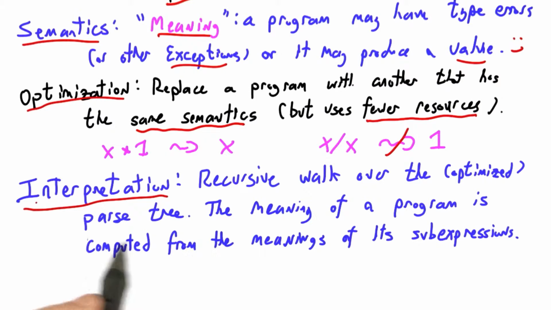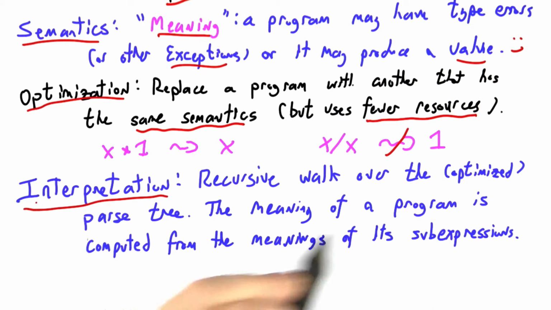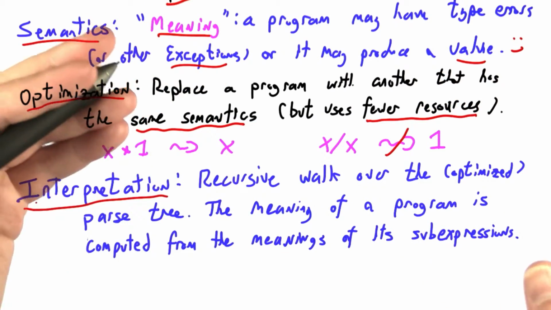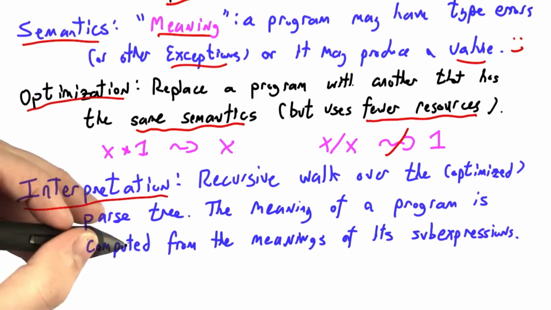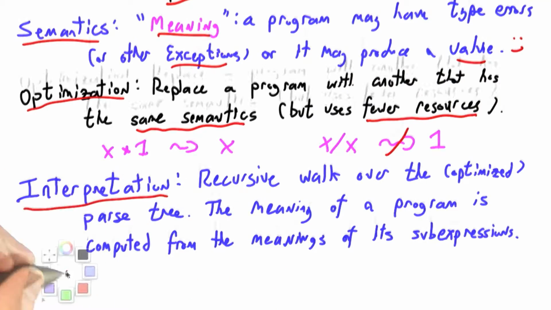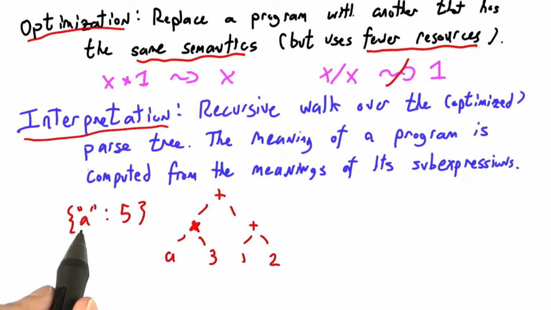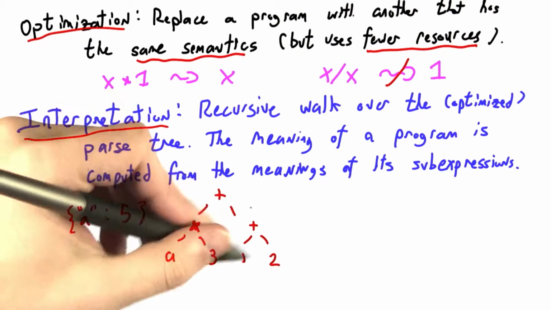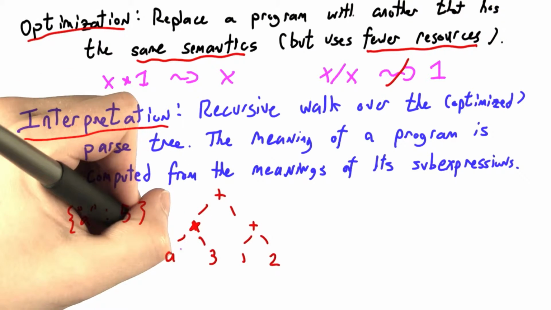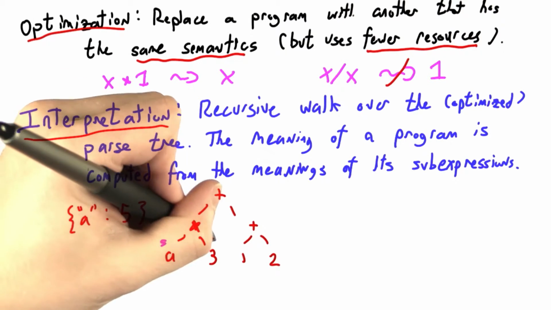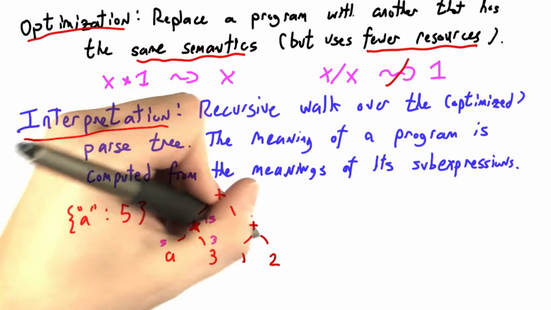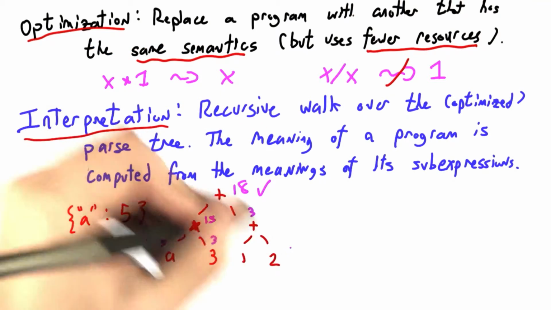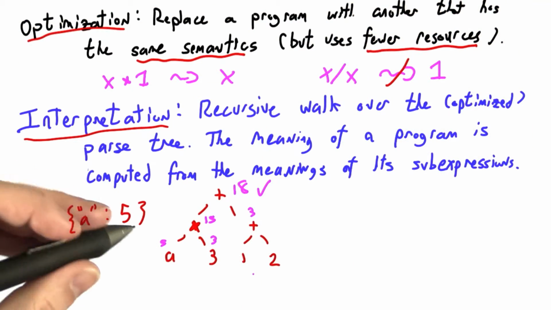We recursively walk over the parse tree, and the meaning of a program, the final result, the picture we should display for a web page, the result of a computation in a financial program, is computed from the meanings of its subexpressions. So if I'm in a state or environment where A maps to 5, I can compute the meaning of this abstract syntax tree expression. Well, plus of times and plus, I'll go down here and figure out what A is. A is 5, 3 is 3, I multiply them together, I get 15. Over here, 1 and 2, I add them together and I get 3. The whole thing, I get 18. Walk down the tree on both sides, and only as I'm coming back up do I compute the values.